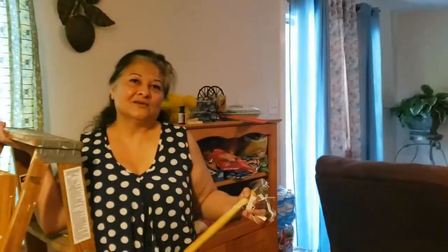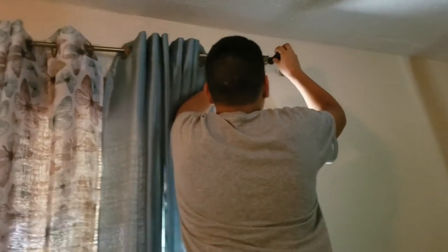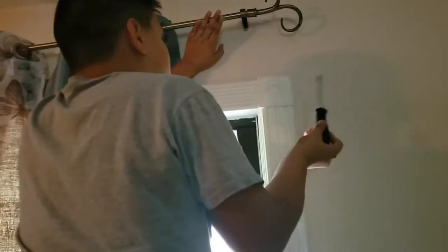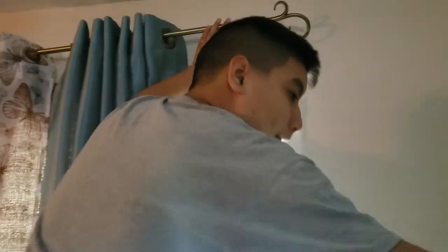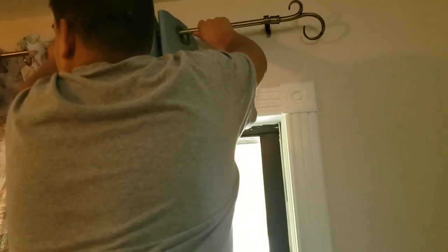So all you need is a hammer, your brackets, and your curtains. My son is going to unscrew the old curtain rods from there. Unfortunately we're going to have holes there — those were already there when we moved in so I left them until we could figure out what to do. Can you pull that from the other side? You just have to pull it up.